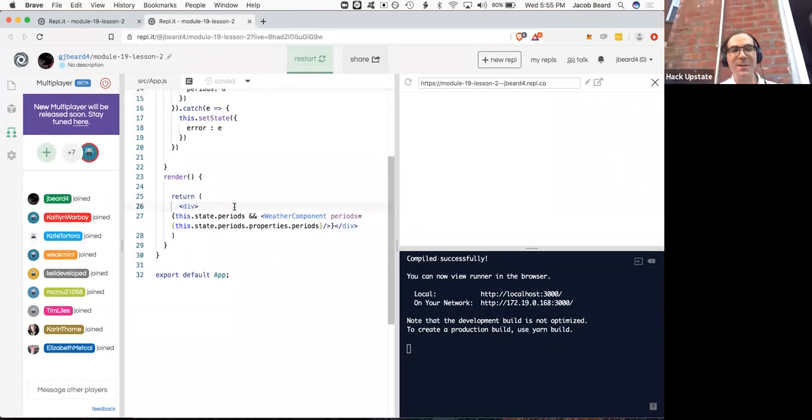Let's try that again. So yeah, line 26. Let's try to create a form. Form with 2 inputs.